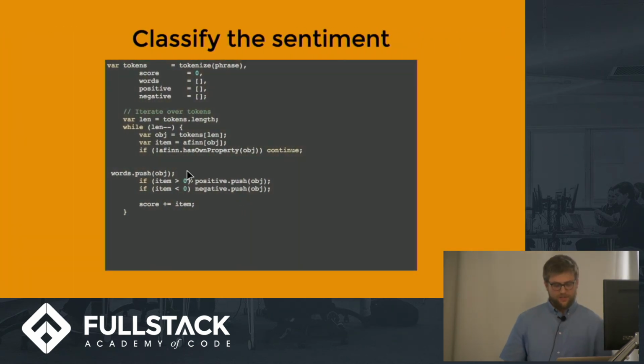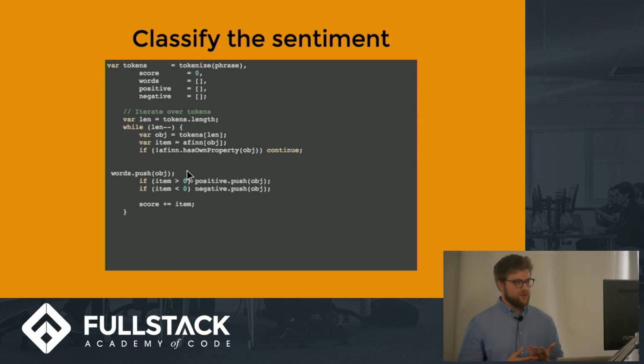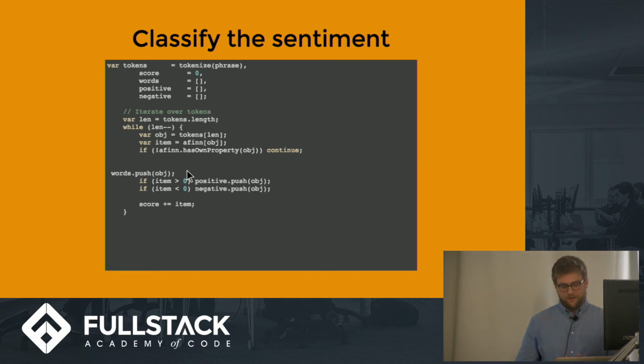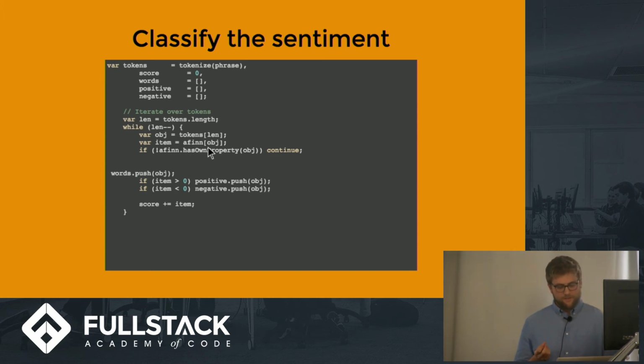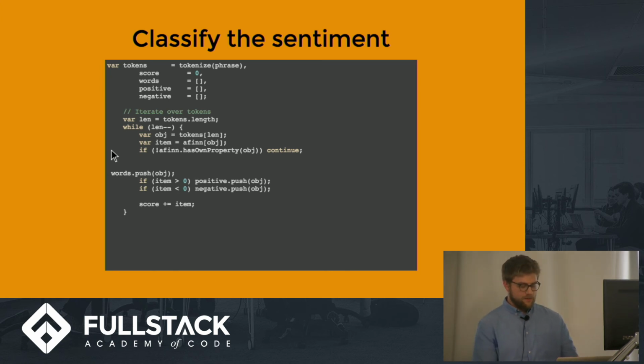Next, this is the real juicy part: we want to classify the sentiment. What the sentiment node module does is sort a lot of information for us. You tokenize the phrase, and it iterates over it and looks up in the AFINN library whether the token in question, the word in question, is there. Then it sorts it into positive or negative, and adds its value to the score. Pretty straightforward stuff. You might want to do some more fancy stuff if you have machine learning and everything, but that's the gist of it.